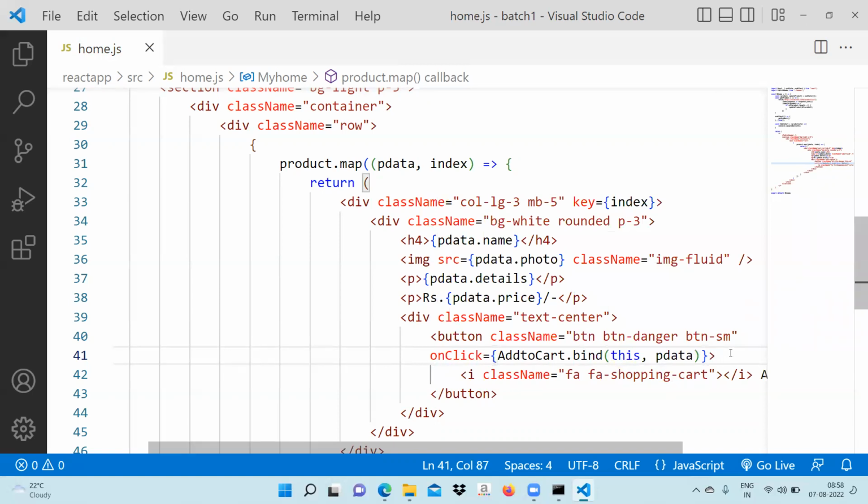So when you do add to cart, complete product details will go to the add to cart function in the form of an object. Okay, write on click equal to add to cart dot bind this comma P data.